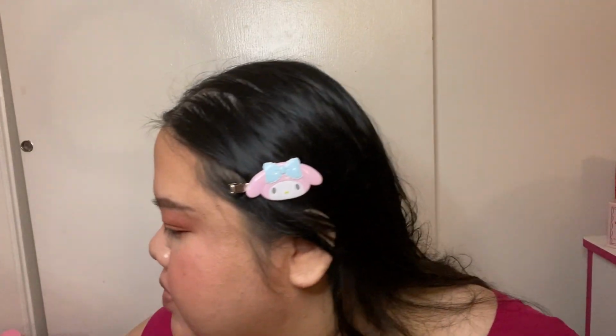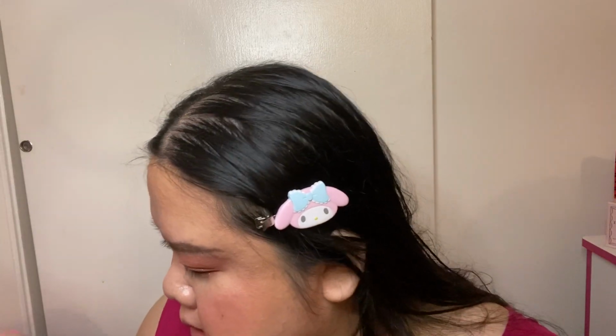I'm gonna apply my mascara and I will put a little bit of eyeliner on the inner rim of my eyes. I'm gonna use my Tarte Fake Awake. This is really nice. It's like an eye brightener. Really brightens up everything, makes everything look nice and fresh.